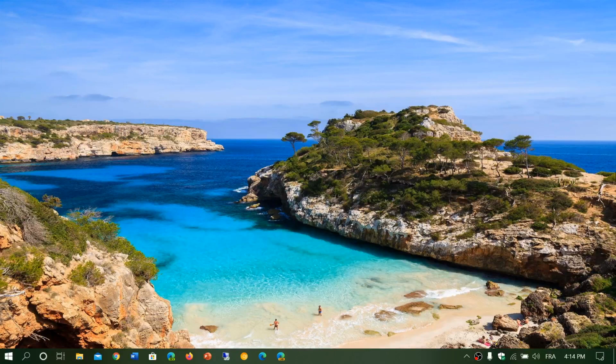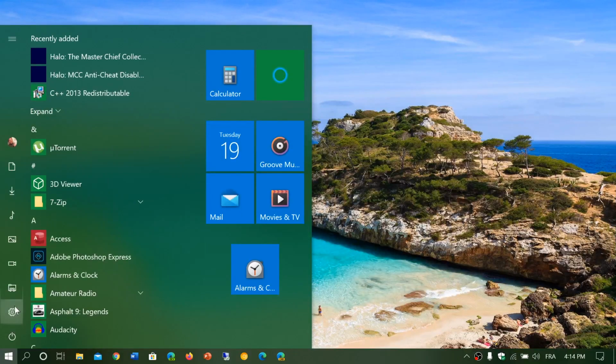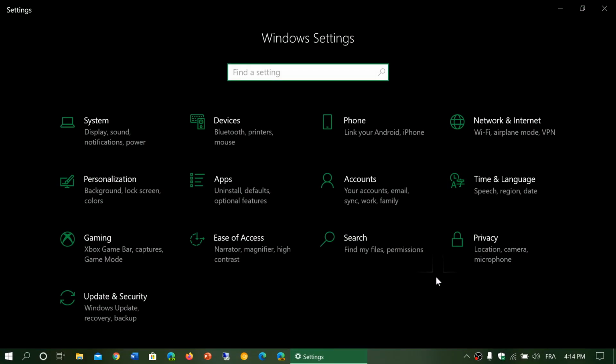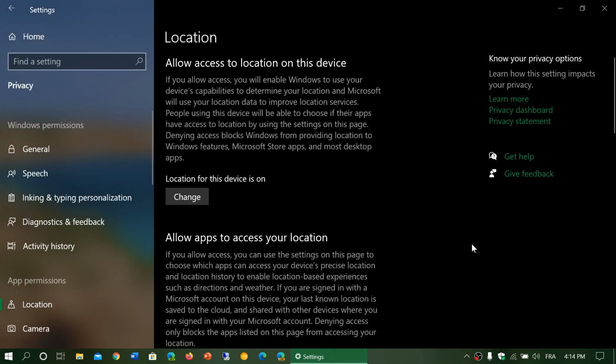So go to your settings app, bottom right with the quick actions, or start menu and the settings gear. In here, you will go into privacy, and on the left side, you have location. So here you have several different settings that have to do with how they track your location in Windows 10. So it could be Windows itself, but it could be also apps.